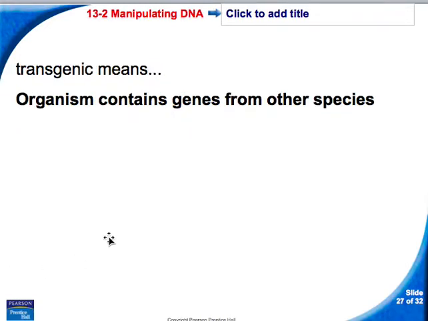Now, transgenic. What does transgenic mean? Transgenic means an organism that contains genes from other species. And now if we take a look at a lot of the foods that we have, we're getting to the point where we're taking genes from one organism and putting them into the chromosomes of another, so that the benefits of one organism are now seen in the other. We're looking at the future of having plants that are resistant to certain bugs, resistant to different types of weather like cold, etc.